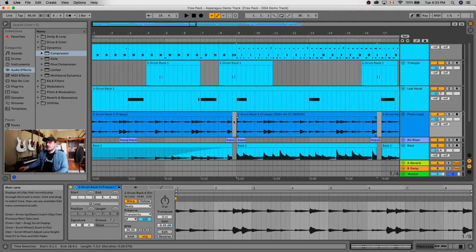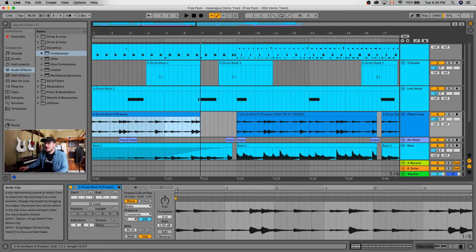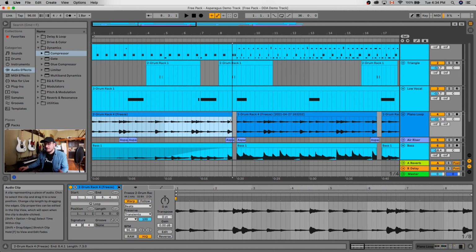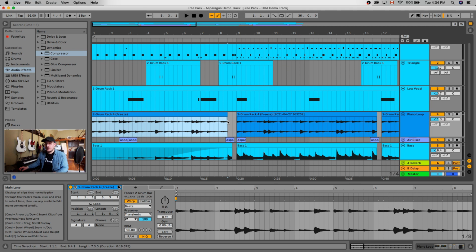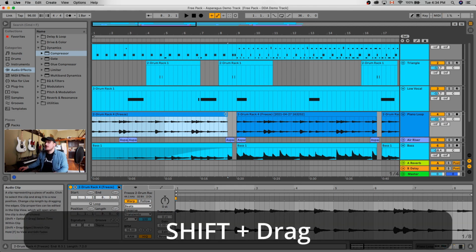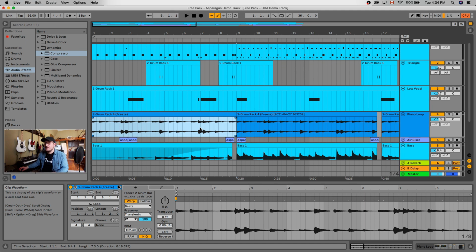And lastly, for clips, another cool one. Normally when you stretch a clip, you stretch out the actual audio and it just kind of extends or shortens the clip. But let's say you have an audio clip that you want to stretch into a space in your track. If you hold Shift, you'll see this icon, and that'll actually stretch that audio for you, and you can just stretch it to fit, just like that.